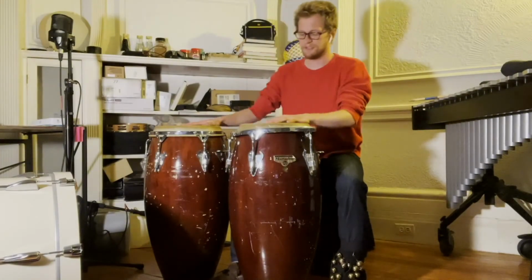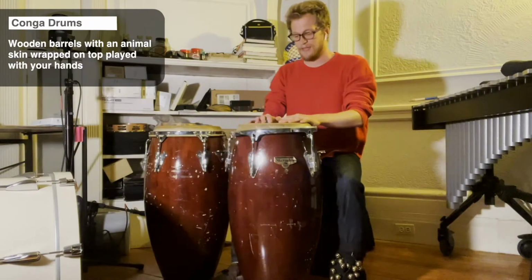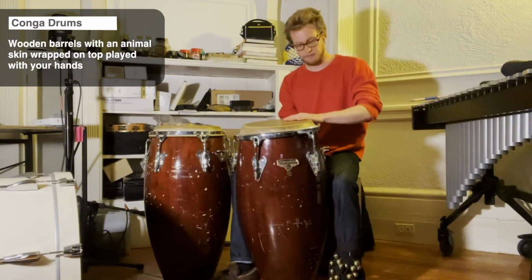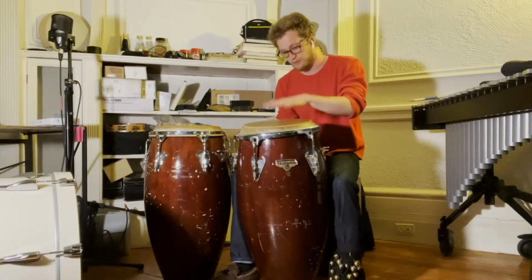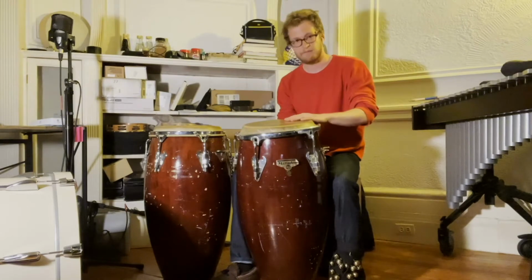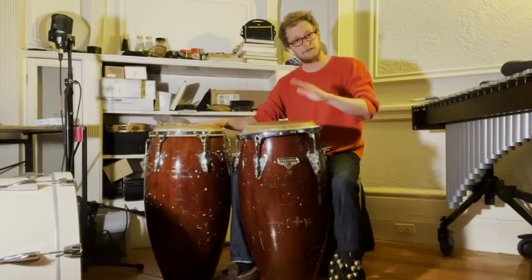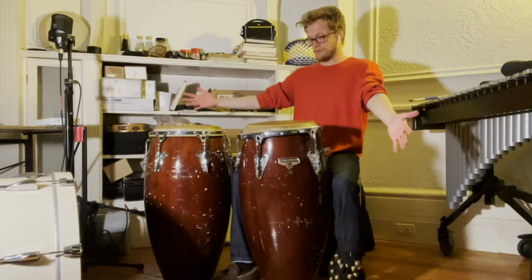And now we're going to explore the percussion instrument of the conga. These are a wood shell with an animal skin for the head, which you hit with your bare hand. You have a low tone, a bass tone, an open tone that's in the middle, and then you have a slap that's really high. We have two drums here today, a lower drum and a higher drum. Now, I'm going to play an improvisation for you all.